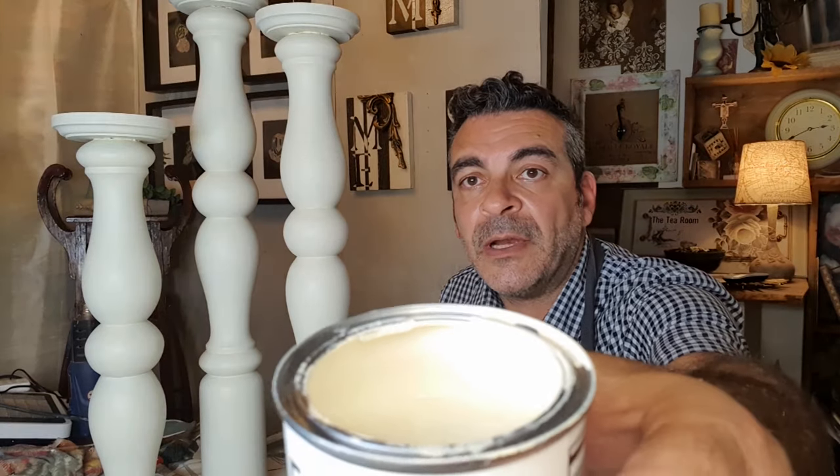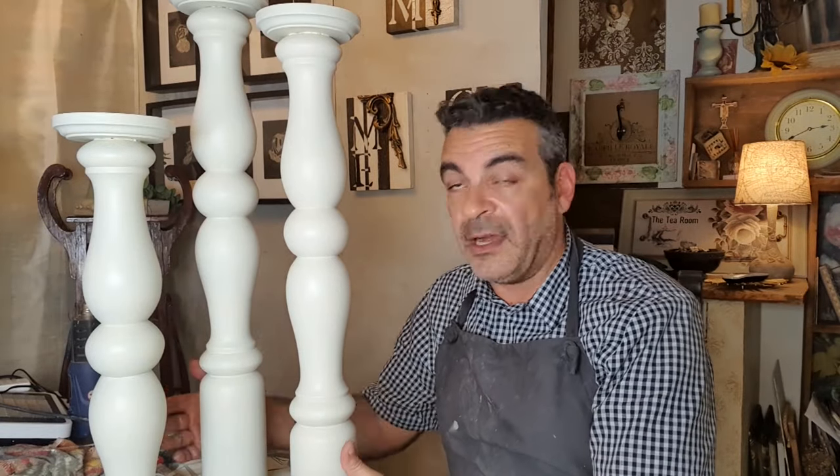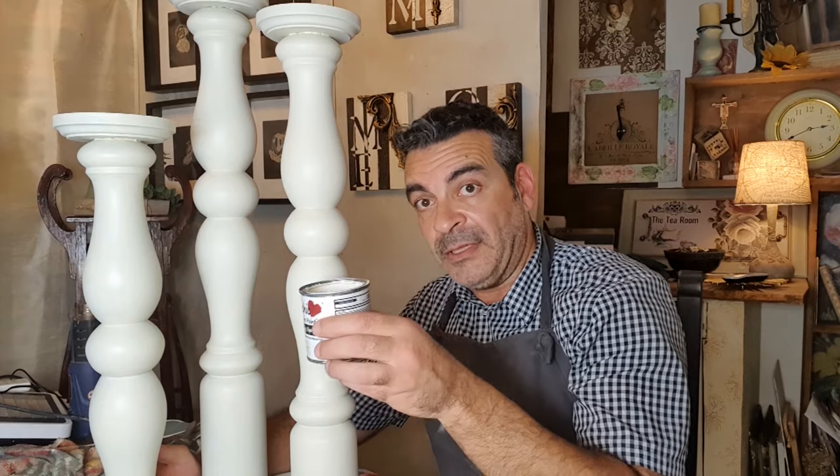Just to show you, this is the tin that we were using and we barely touched the surface after three coats. A small dinky tin like this — 251 ml — you might practically do all the floor if you have balustrades at home and you want to paint them. You just need a small tin of paint and you can practically cover about 15 to 20 balustrades with just 250 ml. Just remember that you don't need to prime before because the paint is self-priming, and you don't need to seal afterwards if you want this matte looking finish, because it is self-sealing.